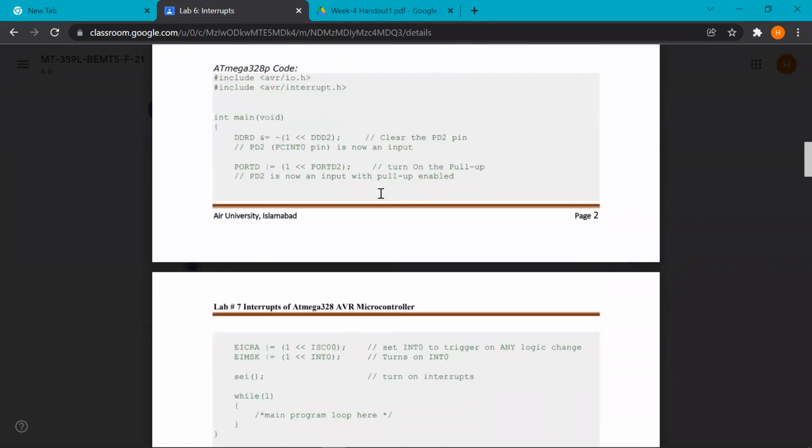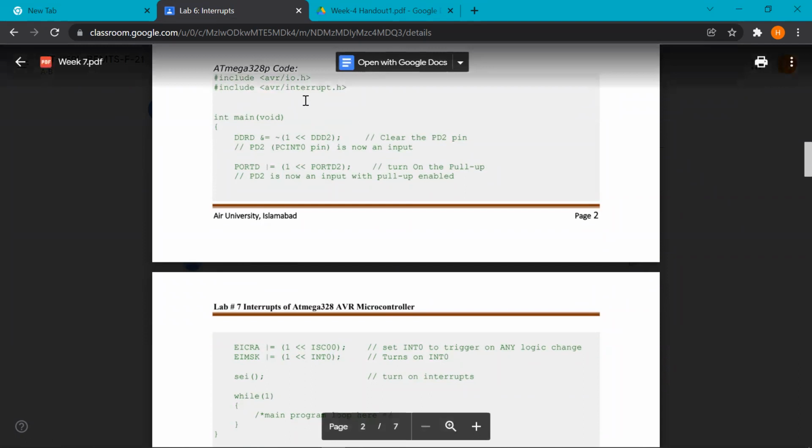Here we have the code. So let's see this code so that it may be helpful in our task. We have #include avr/io.h. We include the AVR header file, then we include the AVR interrupt file.